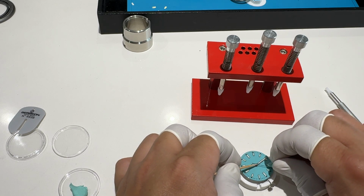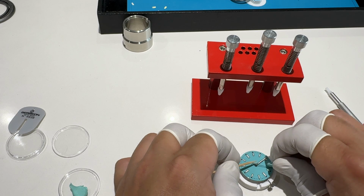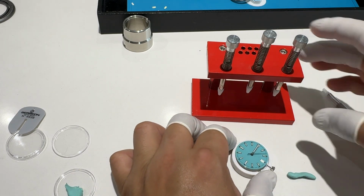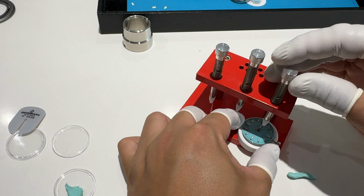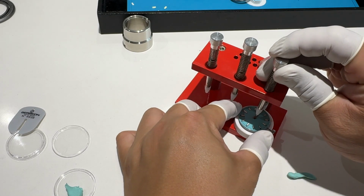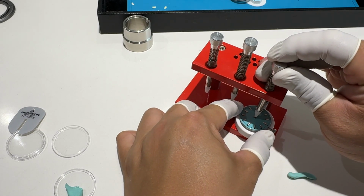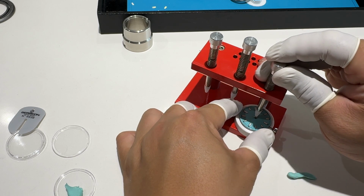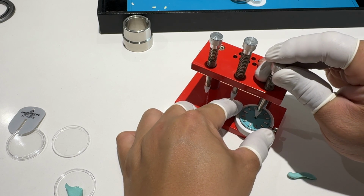It's really hard for me to do this because the camera is right in front of me here, but luckily it went right in. So usually that doesn't happen. Usually I fumble around for a good 15 minutes, but for this video it worked out. And we're going to put it into the apparatus there, and we're just going to lightly tap it down.